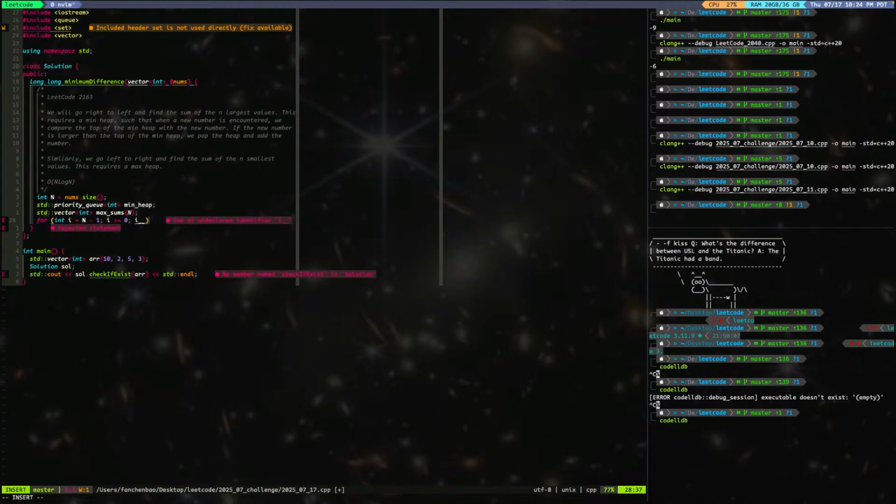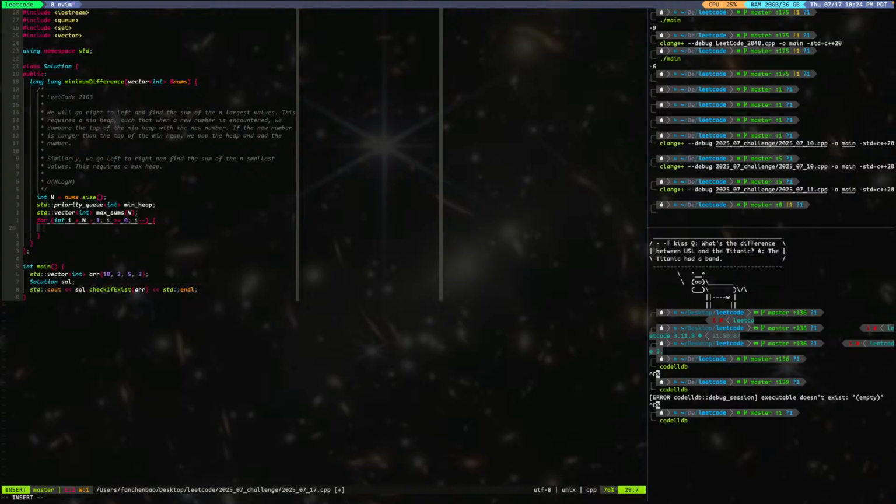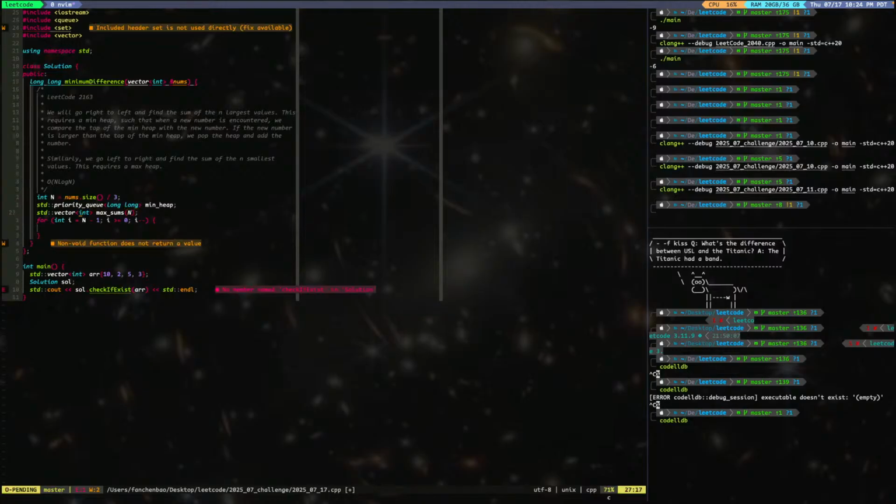Oopsie doozy. Right to left. So what we do is, if the size of the heap is small, oh actually this is not n, my bad. We have to divide by 3. That's n, and this I think should be long. Yeah, this should be long.